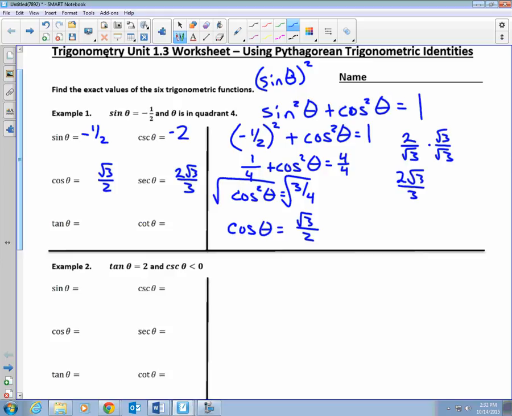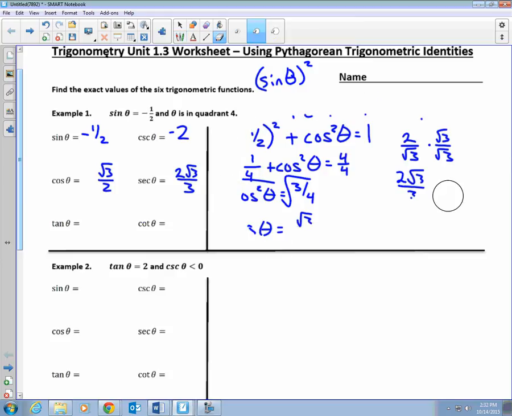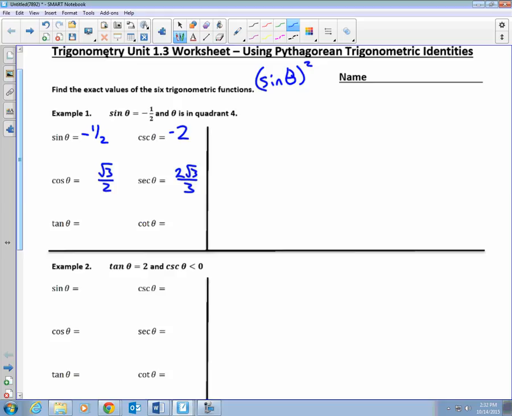Let's do 2 more. Tangent and cotangent. Okay? I can't write as small as you, so I'm going to erase that. Now, tangent of theta, I got 2 different formulas I can use. You can use one of these two. You could say 1 plus tangent squared is equal to secant squared. Or you could say tangent is equal to sine divided by cosine. Which one would you rather use? Let's do sine divided by cosine.